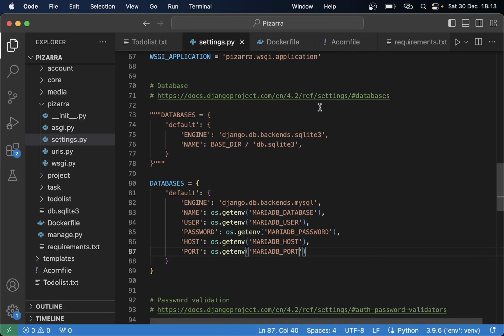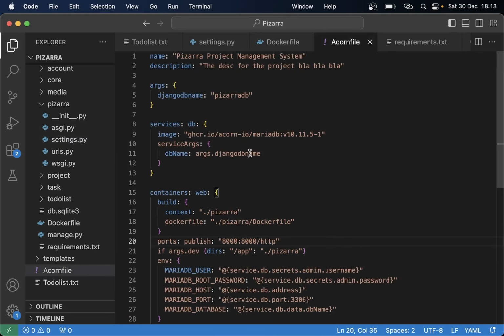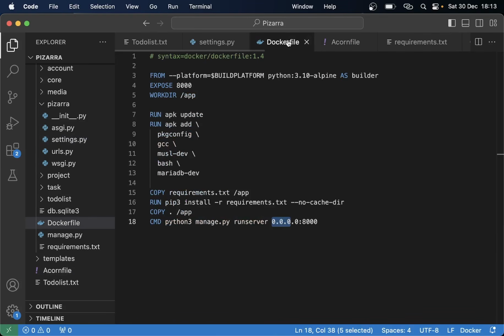And all these variables are the ones that we specified here, which comes automatically from here, and everything just works magically here with Acorn.